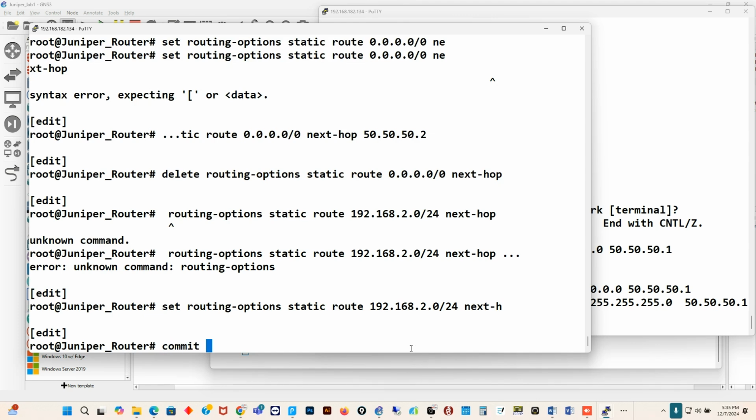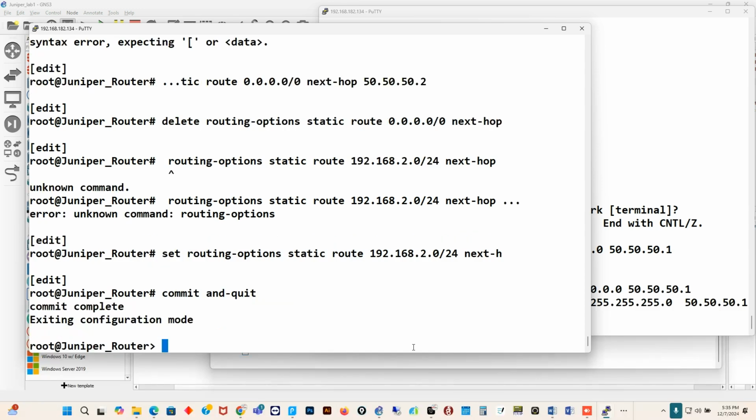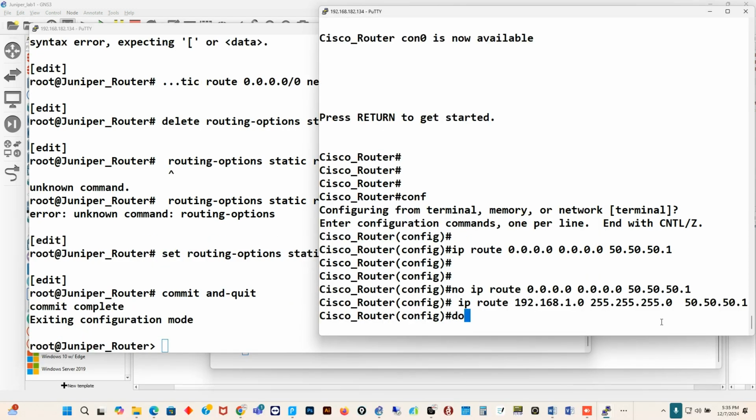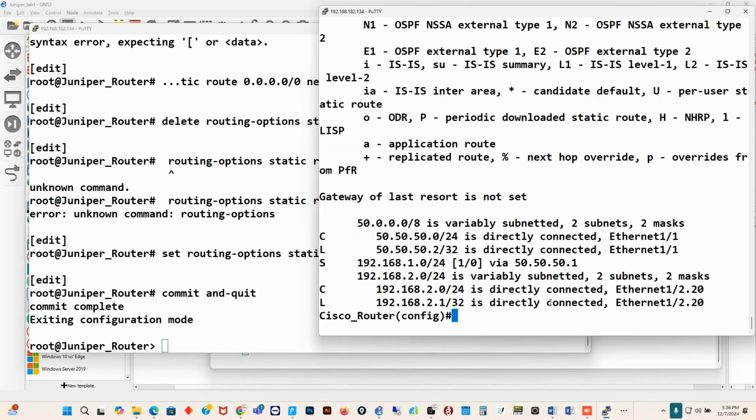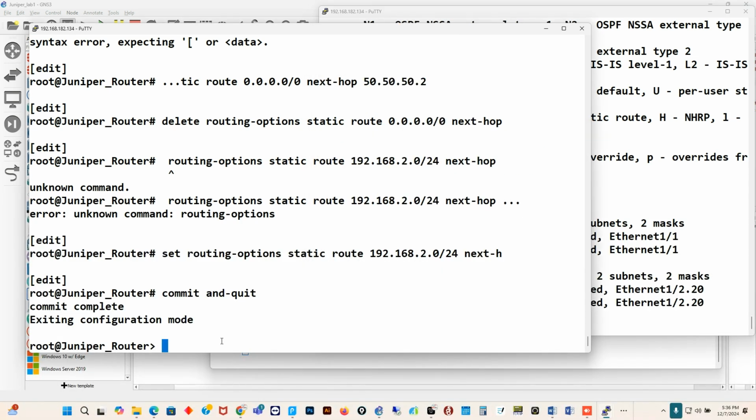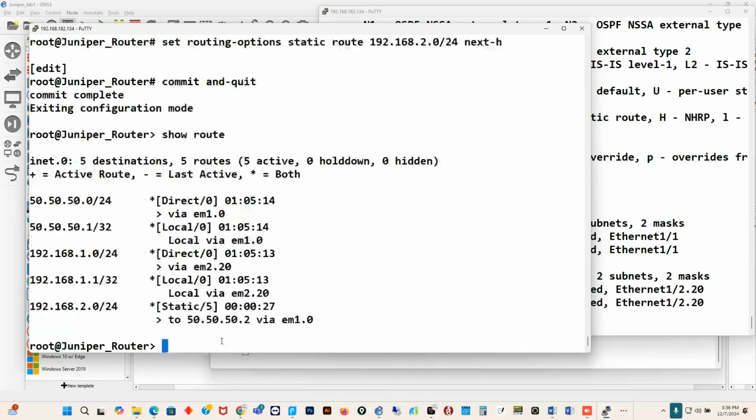Now let's commit and quit here. And here we know that we do WR. So this is Cisco versus Juniper. So Cisco, you say do show IP route, and then you see where you want to go. This is Juniper network. It's showing you this is your static network. Under here, what do you do? Over here, you also do show route. You remove the IP, so you do show route. And then you can see that this is also giving you a nice view. So it's also saying that this is local and this is a static route on a different location.